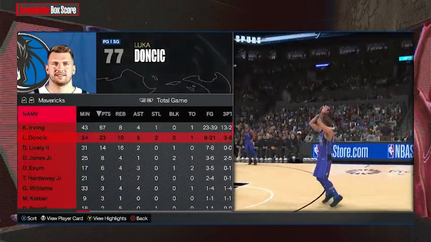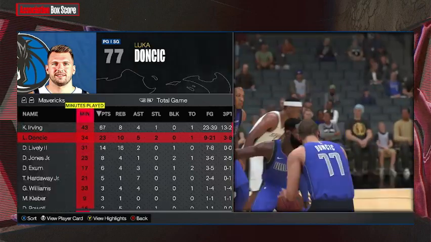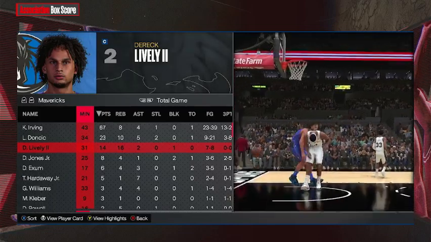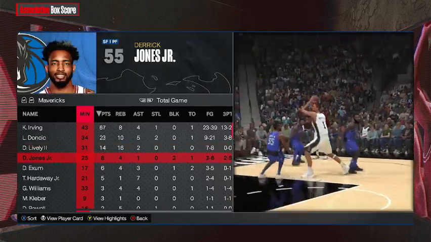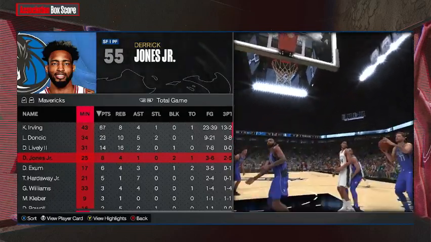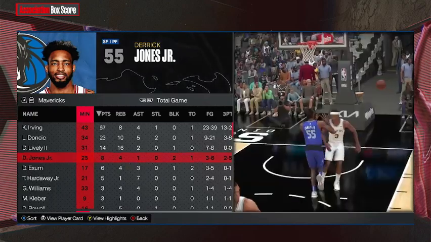Luka, 23, 10, 5, and 2 steals. Didn't have his best shooting night, 9 for 21. Still put up 23 points. Lively, 14 points, 16 rebounds, 2 assists, and a block. Derek Jones Jr., 2 for 5 from 3. I will take that 100% of the time. If he shoots 40% from 3, that is phenomenal. 8 points, 4 rebounds, 1 assist, 2 blocks.